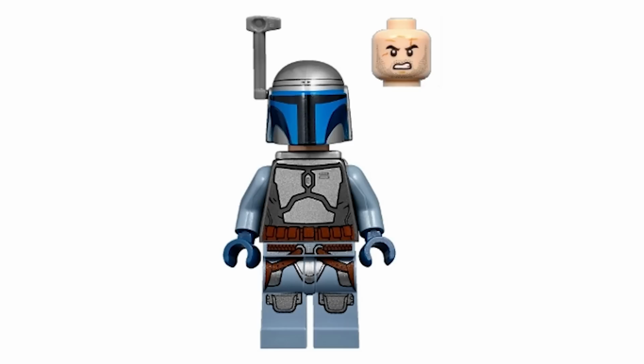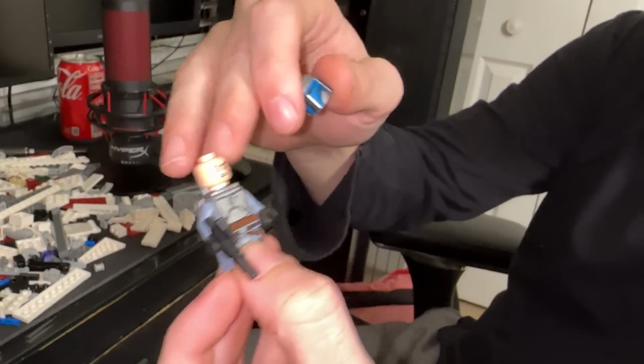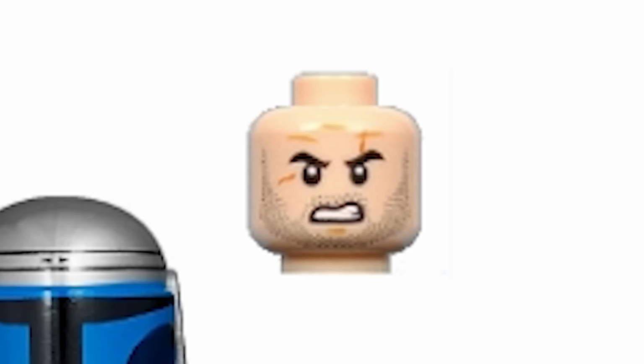And so I was like, I could just put the angry face on the other one, because the rest of the Jango Fett is the same other than the face, which is what makes it expensive, which is stupid, but that's collector's markets for you, I guess. And so then I pull the helmet off, I look at the face underneath, and I'm like, that looks like the Clone Trooper angry face, not like the Jango Fett angry face. And I hadn't looked at the Jango Fett angry face in a while, and so then I look at it in detail, and I realize he has a beard, and this figure that I have doesn't have a beard. And so yeah, I really screwed myself on that one.